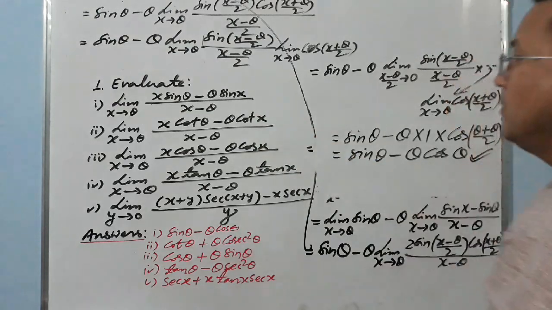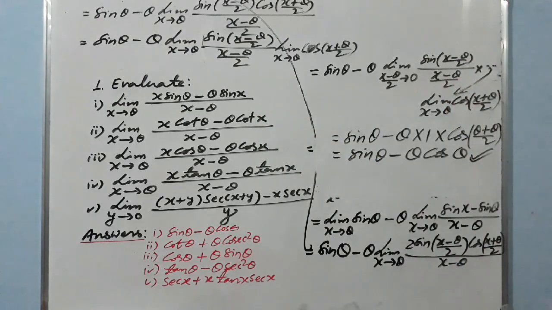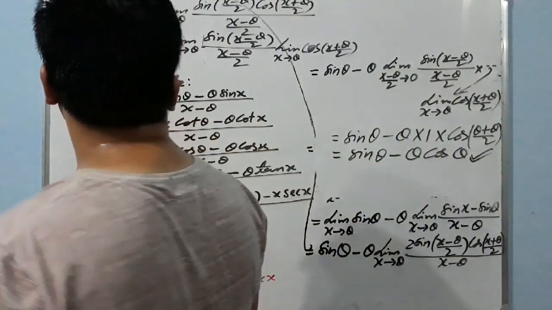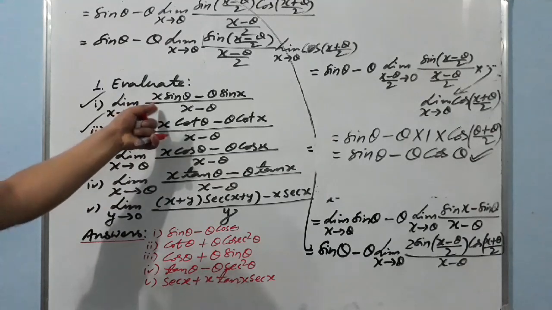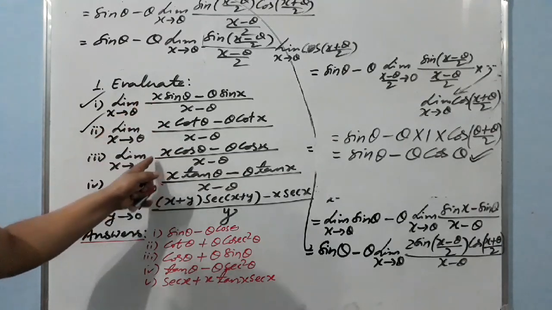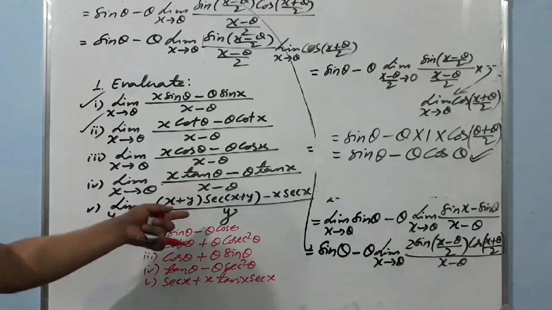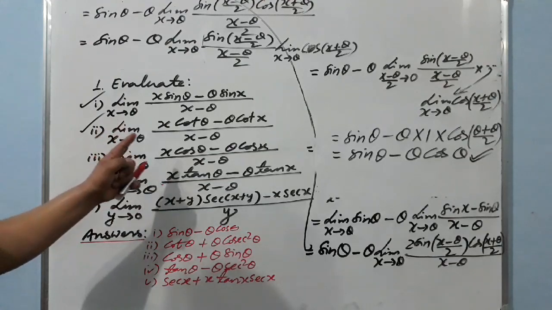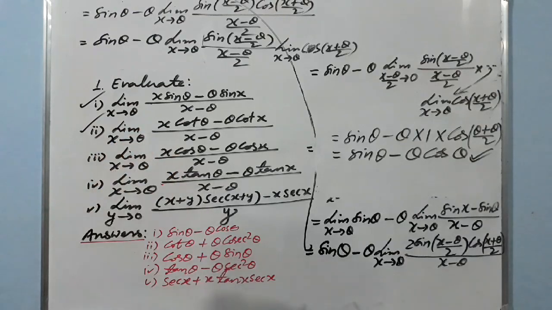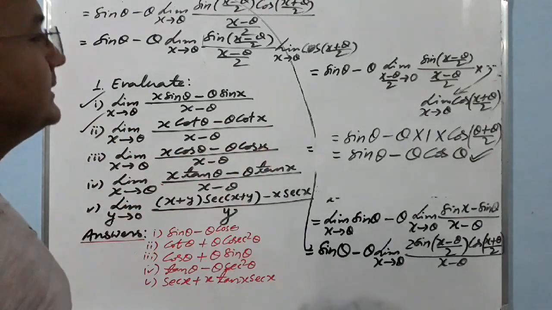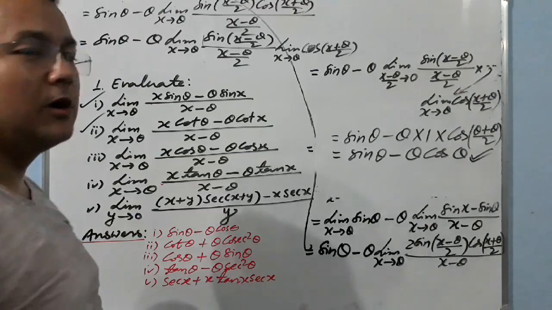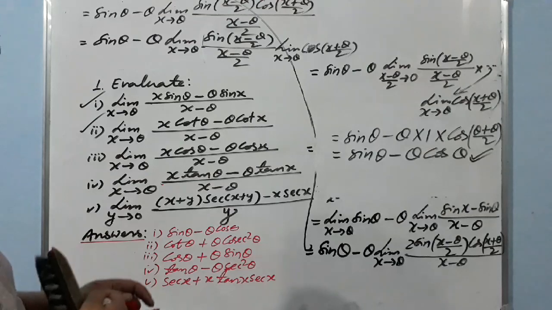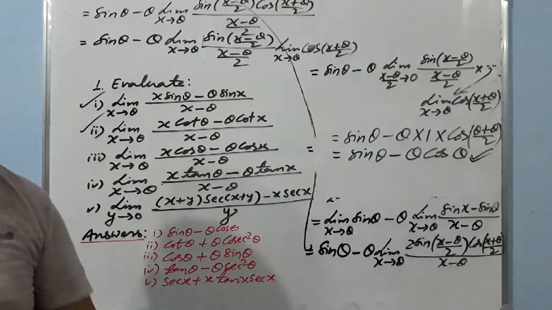Now you understood how to find this. Now I will tell you this one also. This I have done, and if I do this one, then you can do the remaining ones. These two are also similar types, so thereafter you can try to find the solution of this question. If you have any problem, you can write in the comment box. Now let me start the solution of this one.